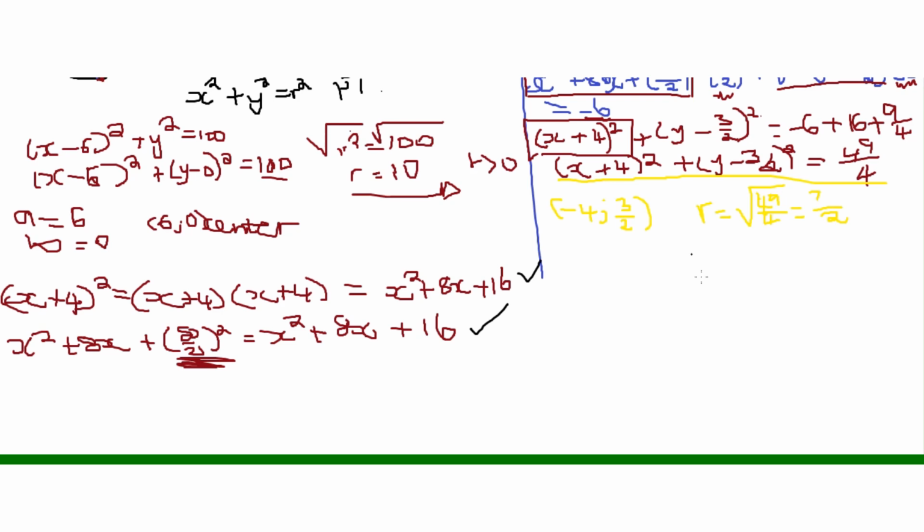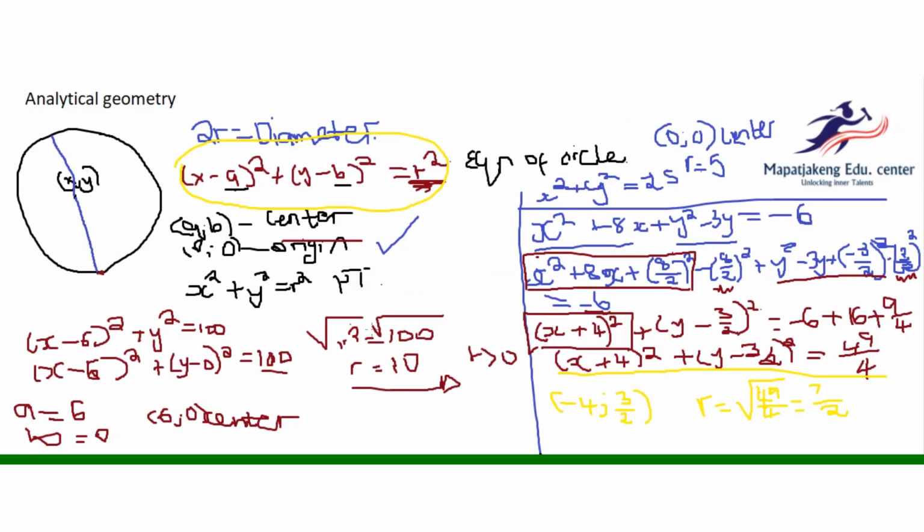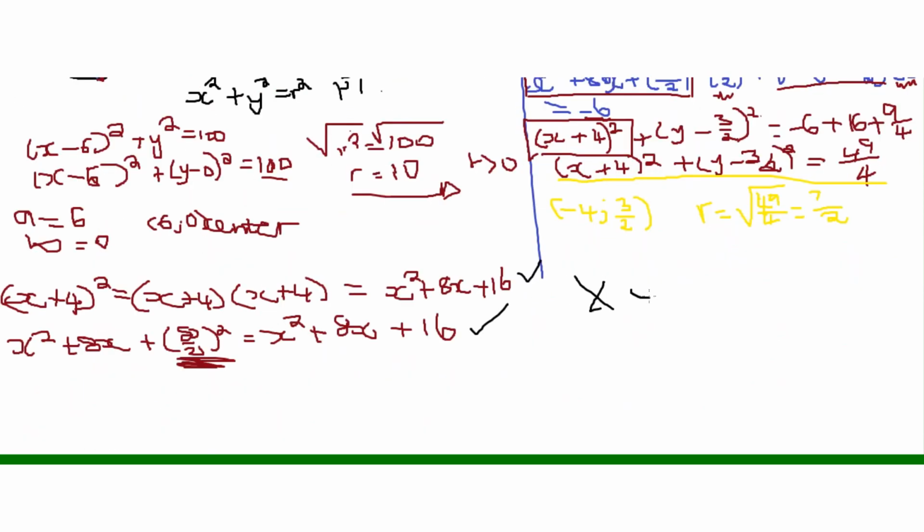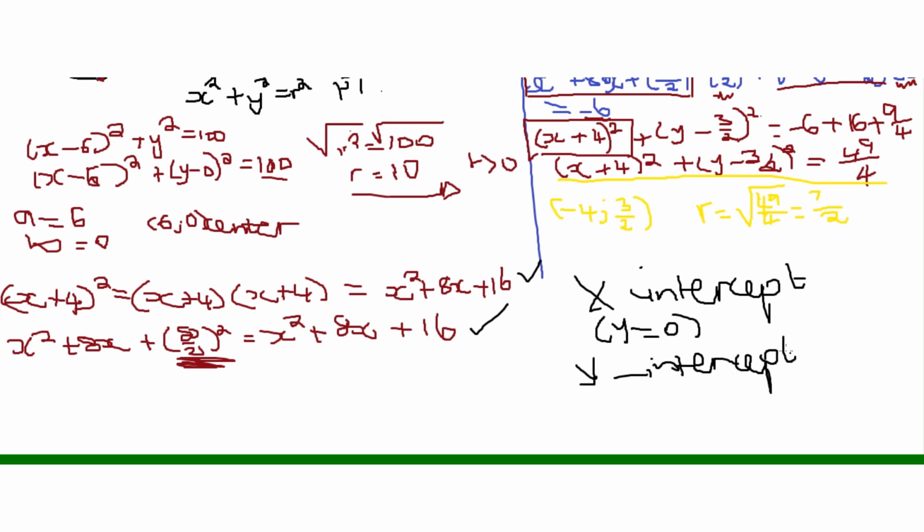And I hope you got value from this, and I hope now analytic geometry is a thing of the past. From here they're going to tell you things like x-intercept, and if you don't know x-intercept, then you are looking for x values where your y is equal to 0, and your y-intercept, that's when you look for y values where your x is equal to 0.